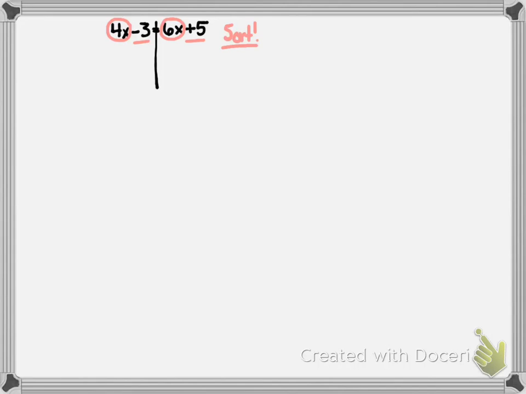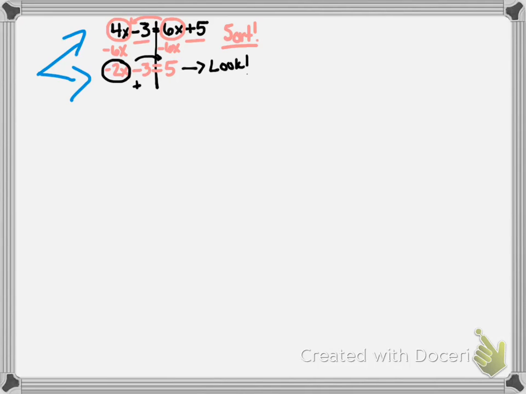If I take the 6 to the 4, I have to take the negative 3 to the 5. If I take the 4 to the 6, then I have to take the 5 to the negative 3. So it's going to go opposite directions here. So you can see I'm choosing to take the negative 6x over. And so that's going to be 4 minus 6 is negative 2x. I'm going to bring that negative 3 straight down. And I'm going to bring that 5 straight down. So look where you are. You are where you have been before. We're at a 2-step now. Notice that your arrows here go in opposite directions. That happens every time.